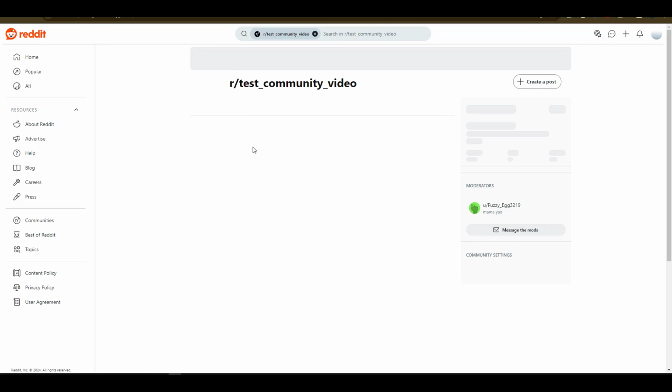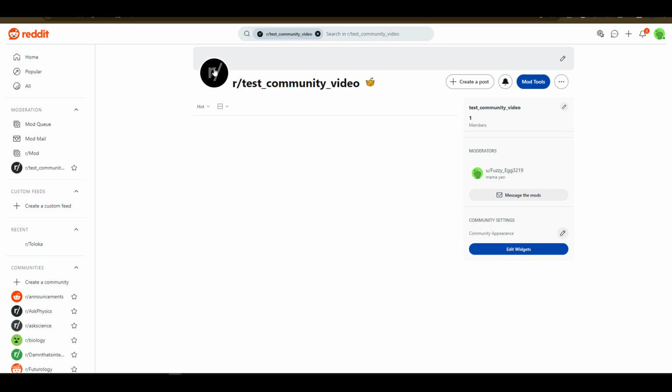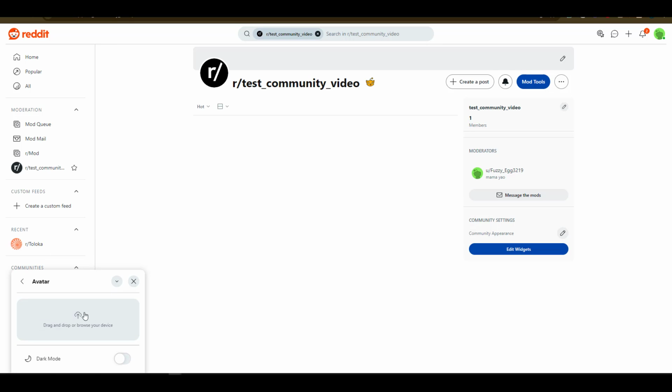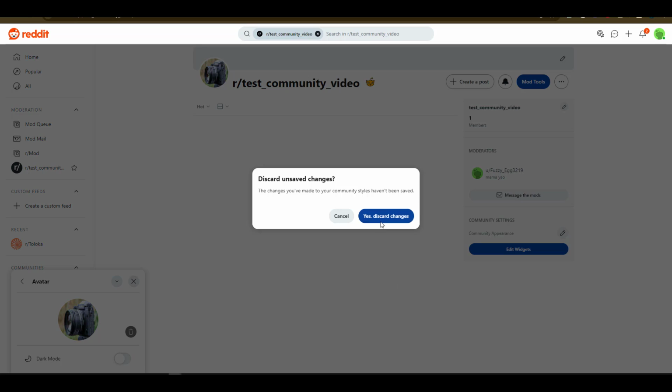I can also change the community's profile picture up here. In this case, by just clicking on that profile picture, I have the ability to browse from my computer. I'll click on computer, and I'll navigate into my computer to find a profile picture that fits. And once it uploads, that's how it looks like. I can change that to dark mode if I want to, and that is done.